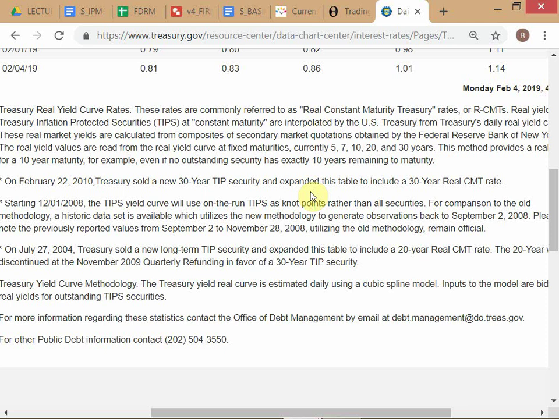Essentially, what happens on these securities is the Treasury will adjust the principal to make sure that you get whatever has been the historical inflation over that period. Over the last 1 year, when the interest payment comes due, if there's been 5% inflation, the Treasury will adjust the payment in such a way that you will get a real rate of return. That 5% inflation will be made up to you.